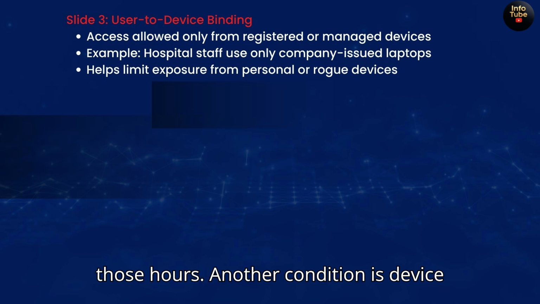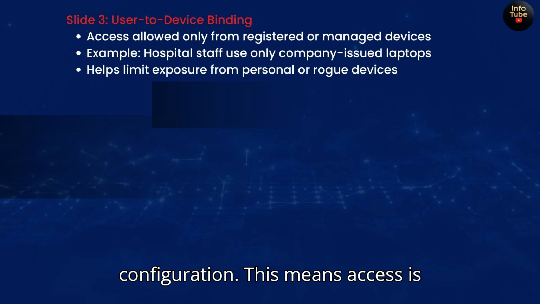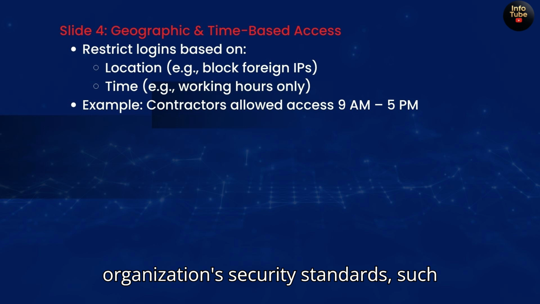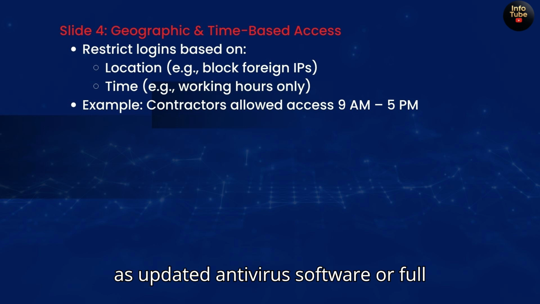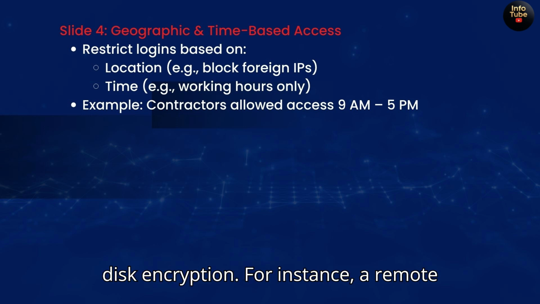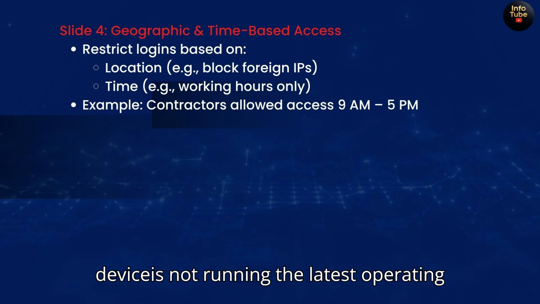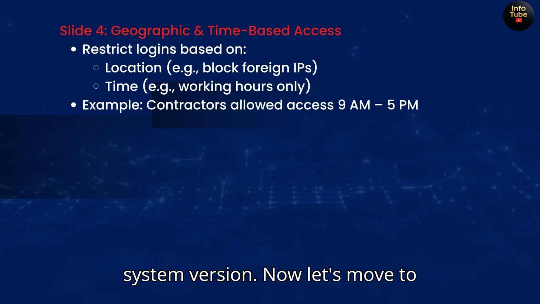Another condition is device configuration. This means access is granted only if the device meets the organization's security standards, such as updated antivirus software or full disk encryption. For instance, a remote employee may be denied access if their device is not running the latest operating system version. Now let's move to attestation.